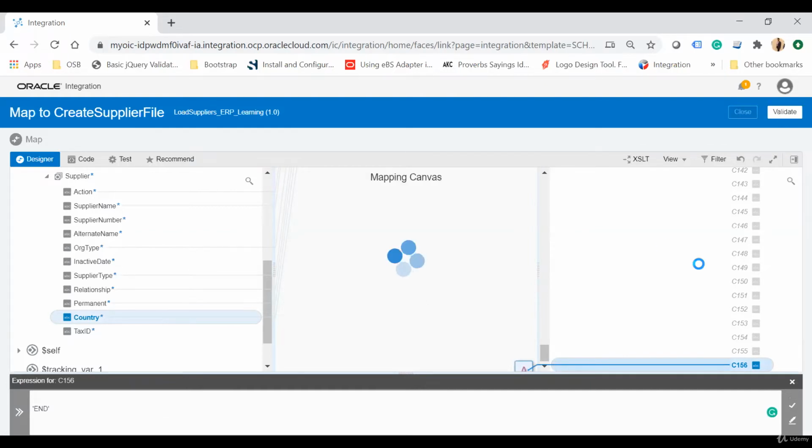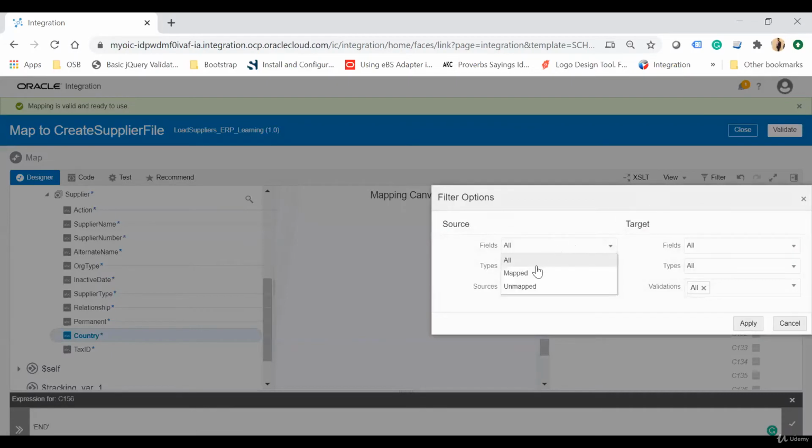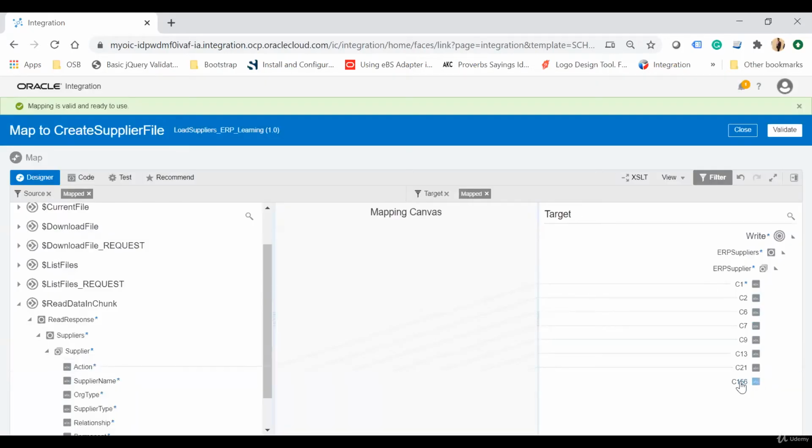Okay, validate your mapper. Let me just try to filter it out and let me see what all fields I have mapped here. Okay, yeah.